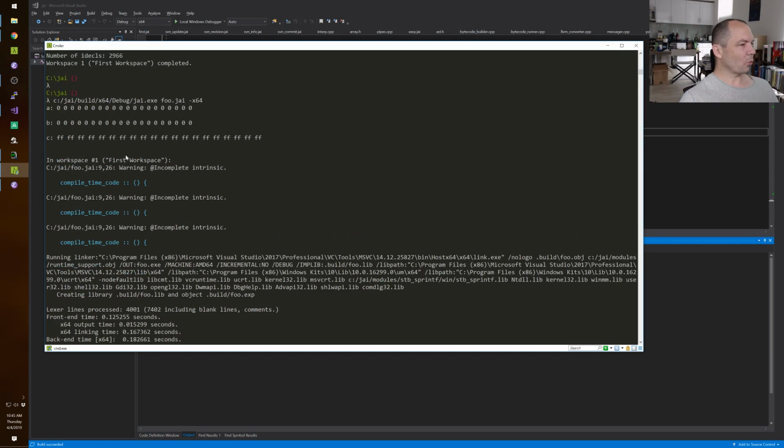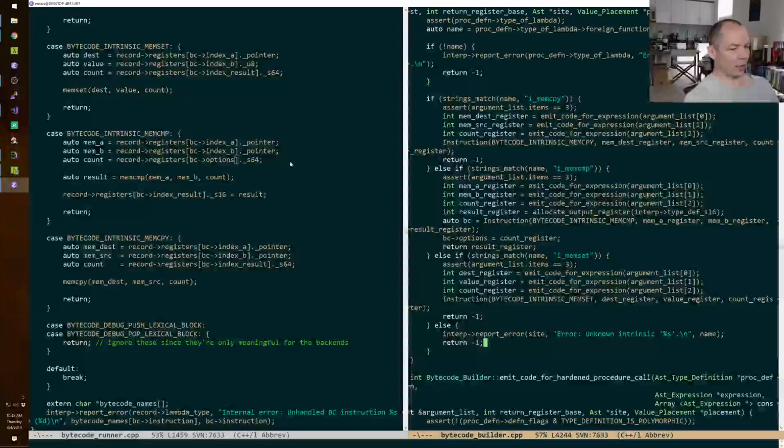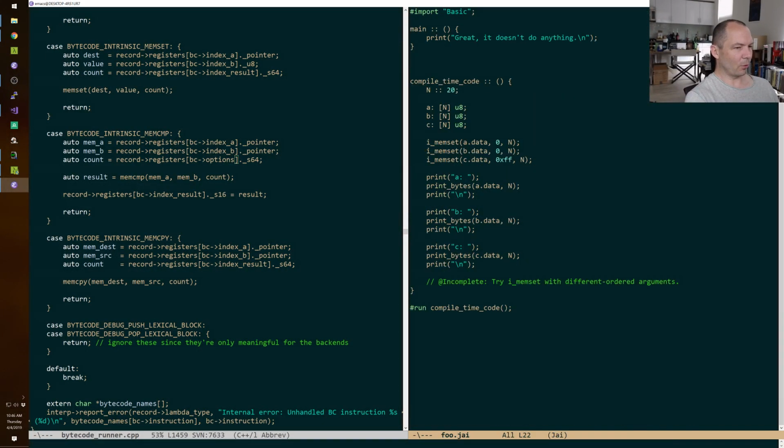Okay, so we're back to zeros and F's here. Let's make our foo program do some more things. We're going to have D memcpy d.data c.data n, right?